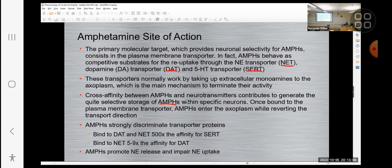So that's another way that amphetamines have the same effect, quotes, as cocaine, but then more. They're also acting as the neurotransmitters themselves. And this is stating that basically the dopamine and norepinephrine affinity is 500 times that of the serotonin. So at low doses, the predominant activity is to bind the dopamine and norepinephrine transmitters. But as you increase the dose, like 500 times that dose, then it'll start also binding to the serotonin one. And like we showed before, amphetamines are similar to dopamine, norepinephrine, and epinephrine, but not that similar to serotonin. And that's probably why this 500 times difference in affinity. And then it does bind to the norepinephrine about 10 times better than the dopamine.